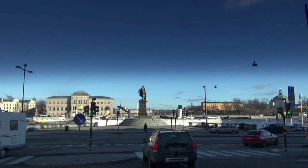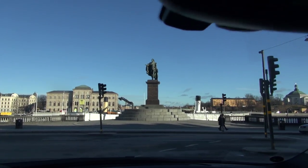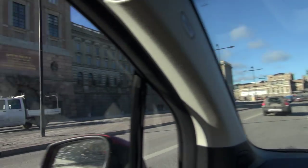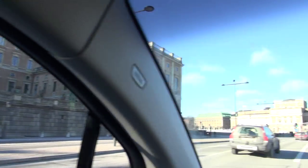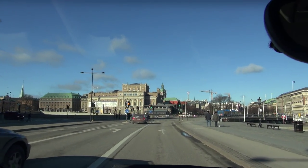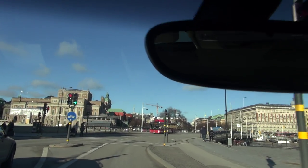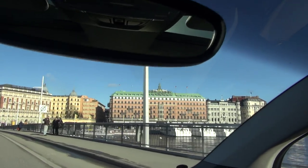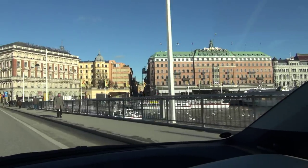And here we have an old king in front of us, Gustav III, actually. Maybe I'm Gustav IV. No, I'm not. And a royal castle, another guard. And in front of here we have the opera. Yeah, let's take... okay, let's not take that. Let's go. And the Grand Hotel, it's where we let the Bugatti Veyron owner stay when he was here on a visit.